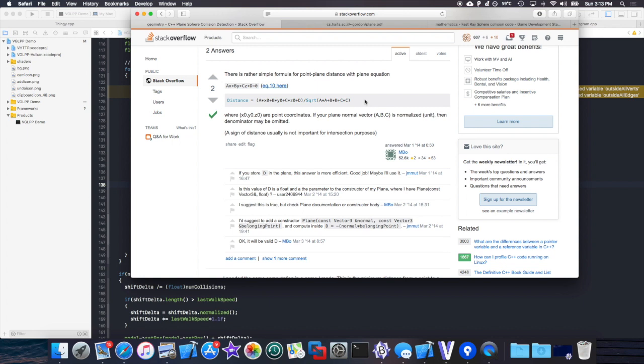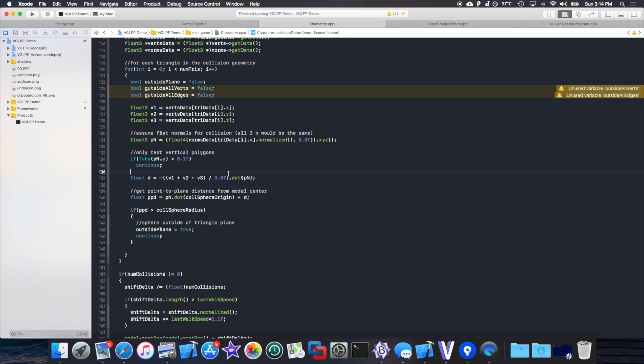So shown here, there's a simple formula that we use to get the point-plane distance from a polygon, given you have this really annoying formatted plane equation. People that have seen 3D math before will typically find that always comes up whenever you're doing any planar polygon algorithms. There's always that A, B, C, D formula for the equation of a plane. I do happen to know from experience that A, B, and C in this equation are always just the normal vector, and D, essentially, I believe, is the distance from the origin to any point on the plane. So I see this equation right here, and I know that I can essentially use it.